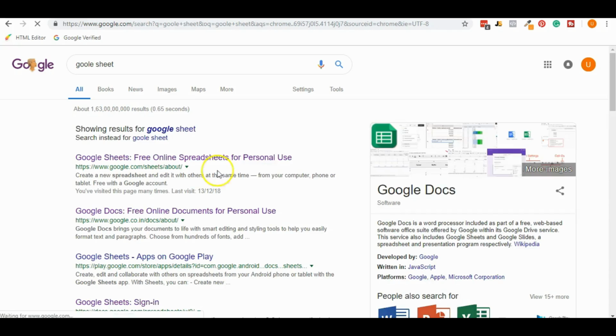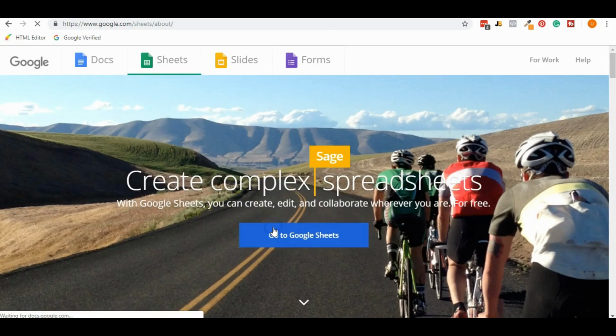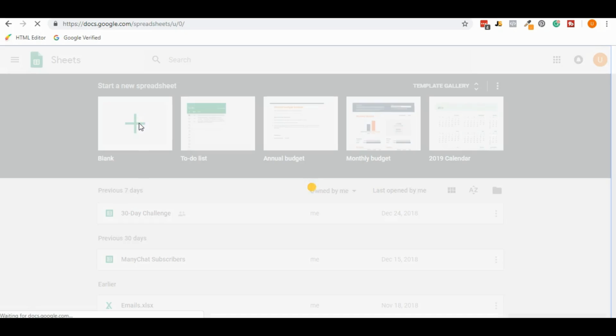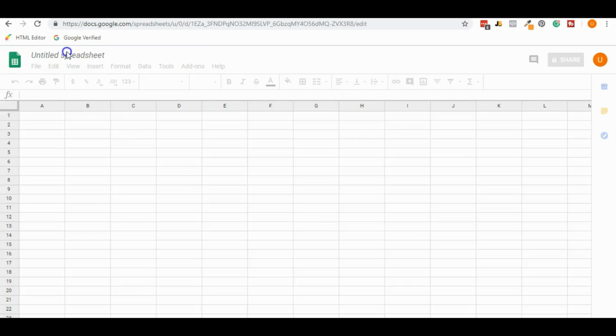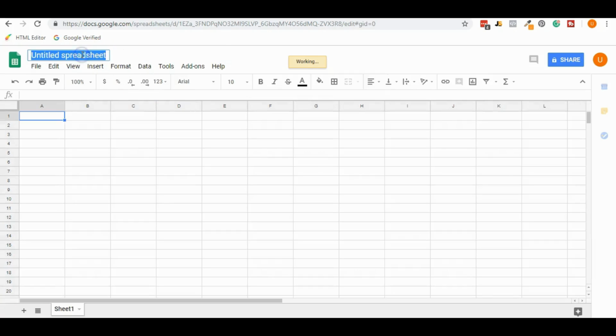If you click on this, it's free, similar to Excel. Now go to Google Sheets. Let's create a blank sheet and give it a name, test. What kind of information we're going to store is first name, last name. We can also store the email, but in the next video we're going to check how to grab the email.